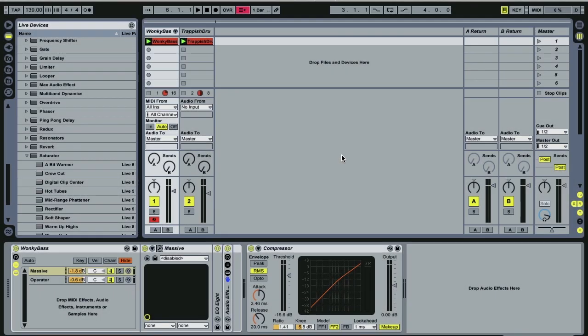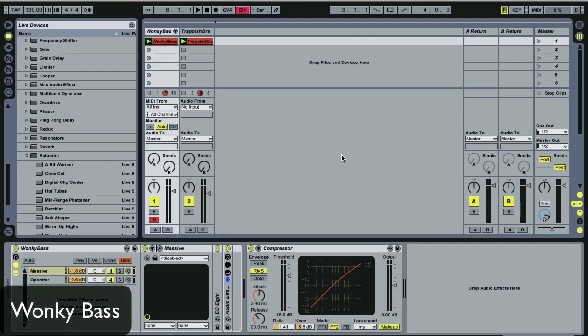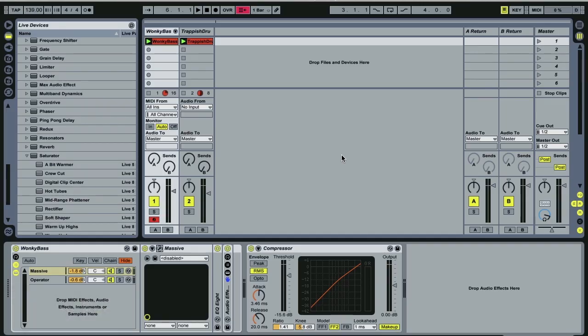So in this, which is our Wonky bass demo, we're going to use a couple different synths, a couple audio effects, and a looping envelope to create this sound. So, lots going on there, and it's a super fun tone, very current sounding, and it shows off how you can use an envelope like an LFO, but in a slightly different manner. So let's get into it.